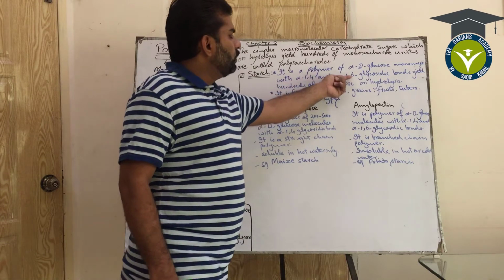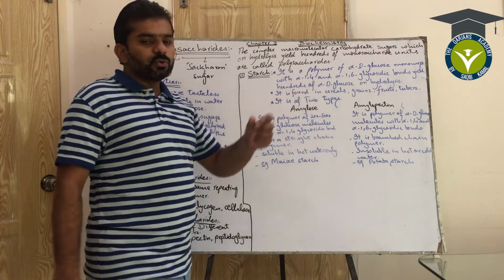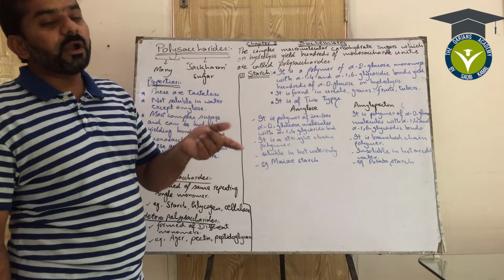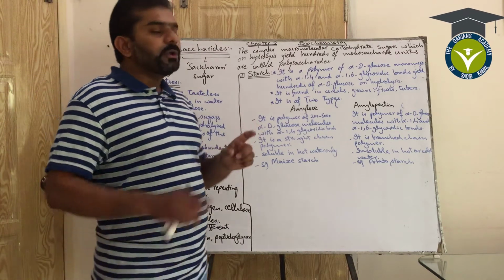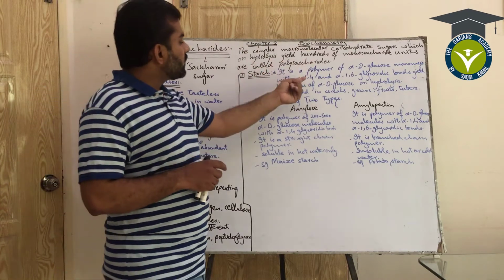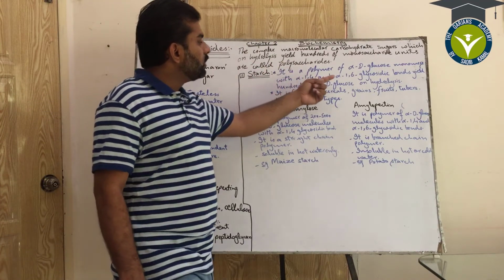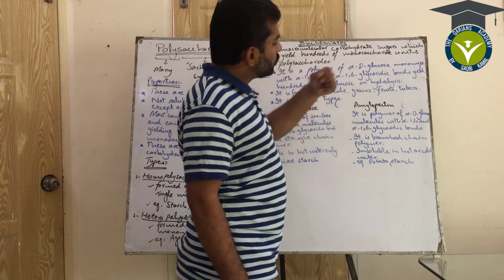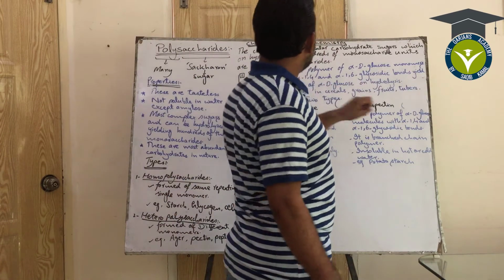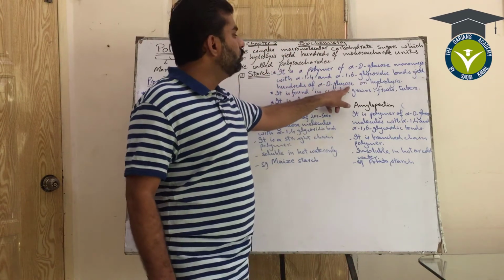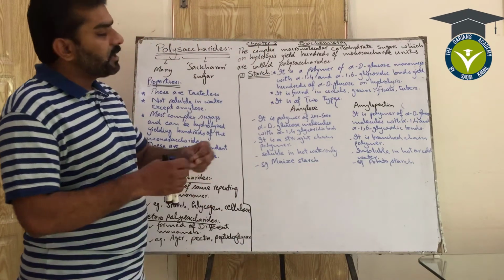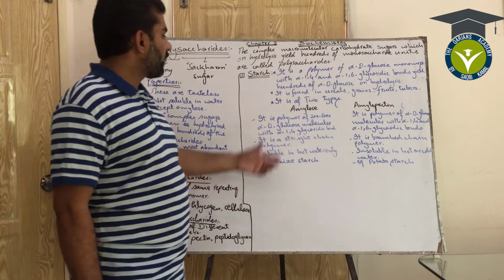इस बॉन्ड के बारे में आपने ओलिगोसैकेराइड में पढ़ा हुआ है, उसमें आपने सुक्रोज की मिसाल पढ़ी थी और सुक्रोज में अल्फा 1,2 बॉन्ड होता है. तो 1,2 का मतलब है कि एक का कार्बन नंबर 1 होगा और दूसरे का कार्बन नंबर 2 होगा, एक का कार्बन नंबर 1 होगा, दूसरे का कार्बन नंबर 4 होगा, एक मोनोमर का कार्बन नंबर 1 होगा, दूसरे मोनोमर का कार्बन नंबर 6 होगा. So alpha 1,4 and alpha 1,6 glycosidic bond and yield hundreds of the alpha D glucose molecules on hydrolysis. जब उसकी हाइड्रोलिसिस की जाती है तो अल्फा डी ग्लूकोज मॉलिक्यूल रिलीज होते हैं.